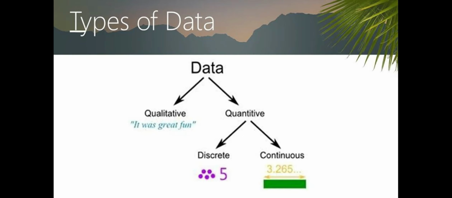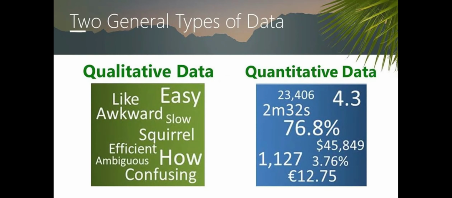Data is the information that you collect for the purposes of answering your research question. The data collection methods you use depend on the type of data that you will be needing. Your choice of qualitative or quantitative data collection depends on the type of knowledge that you would like to develop. Now take a look at the following. So if it's qualitative data, as you can see, the examples are more on texts. While in quantitative data, we have numbers or statistical results.